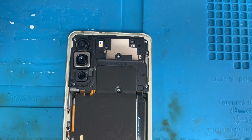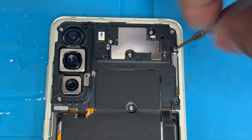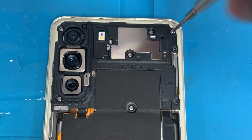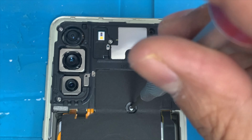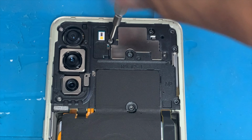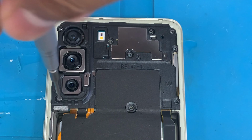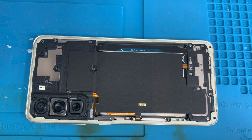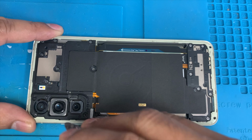And now we're going to remove this panel, and under that there is the ear speaker. We're going to remove all the screws. All the screws are the same, star screws, all of them. We remove all the screws. Now we're going to lift up this back panel.